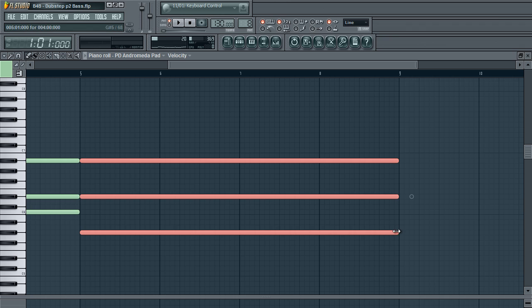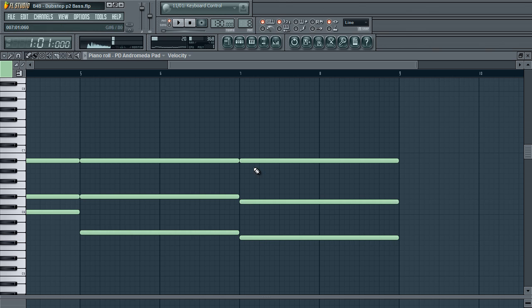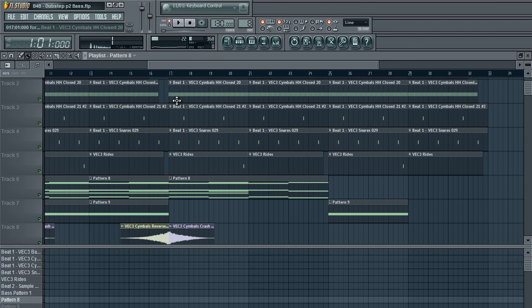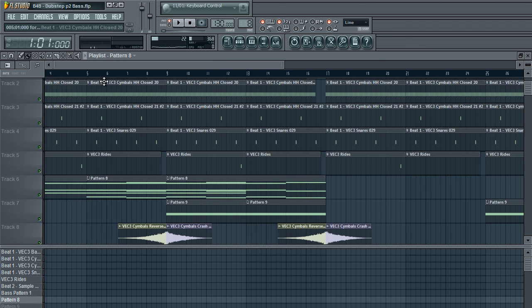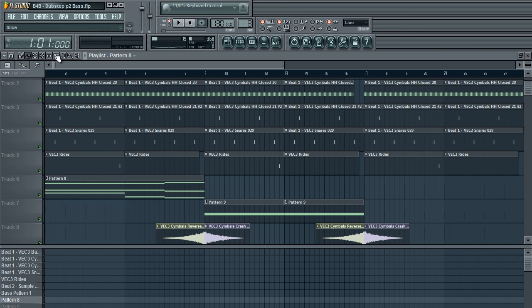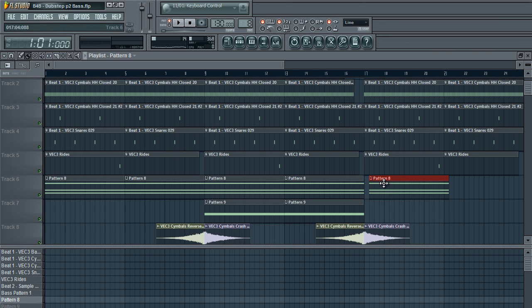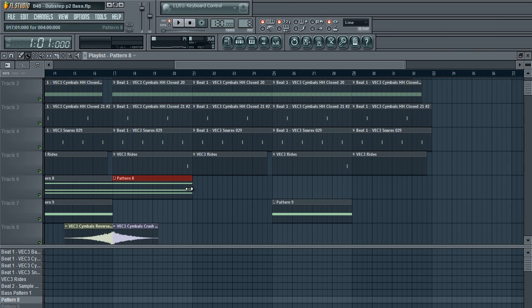And then we could even cut that in half and then move it down to G to make it all harmonic. And then in the end, it'll sound like this. I just messed up the pattern. It's fine, I can just cut that off and then loop it. And right here I can just bring it back to the full length. There we go.